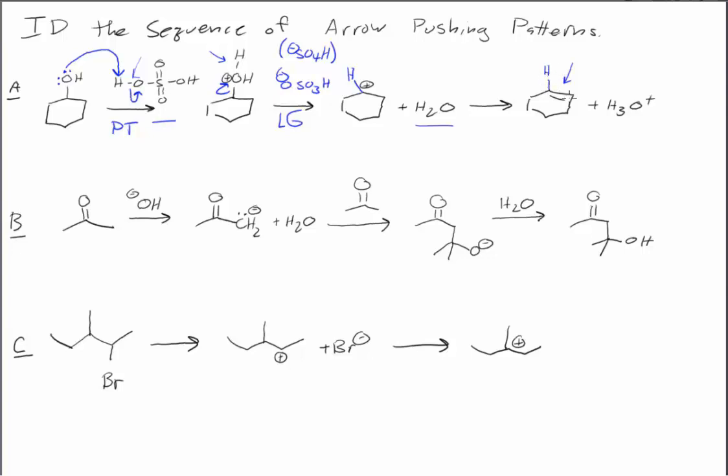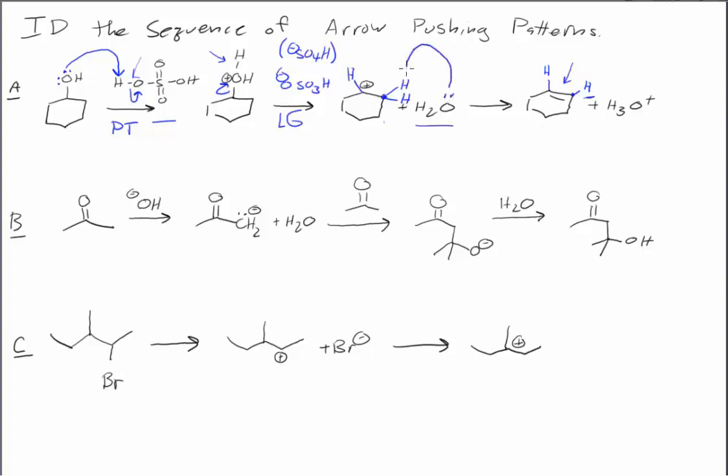Sometimes it's easier if we draw in some of the hydrogens around the point of interest on the molecule we're working with. So here this alkene we know has a hydrogen on each of the carbons that make up the alkene. And if I think about this hydrogen in particular, he's right here on the starting material, but he has a neighbor as well. So there are 2 hydrogens right here, and now there's only 1. So that's where our hydrogen came from.